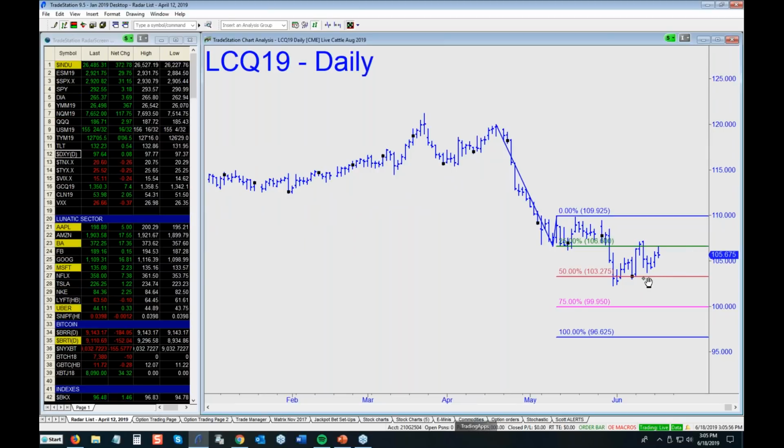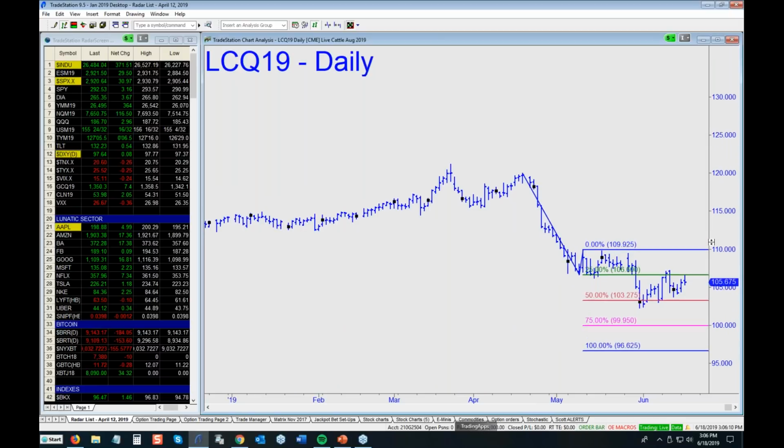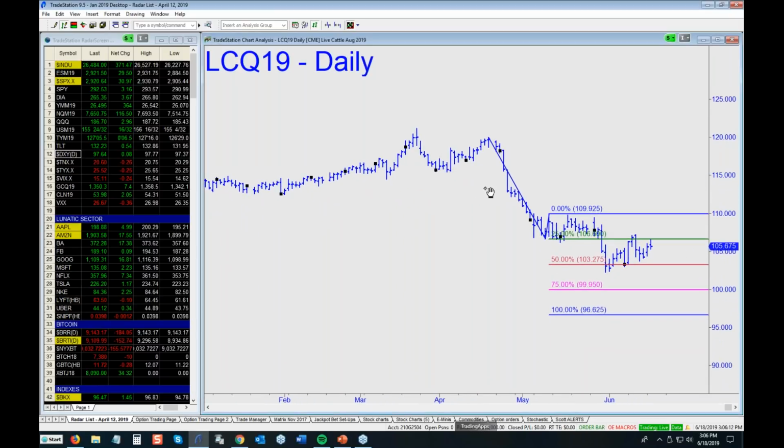All right. So it's staging a little bit of a rally from the red line. It did dip below it, and I think that's fatal. It is a so-so mechanical short from 106.60, and I'll take that trade. I'd probably get it down to finer nuances if I were actually trading it, but the wholesale signal here is a so-so mechanical short from the green line.